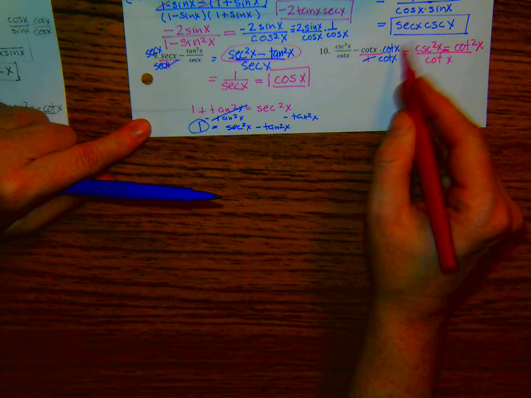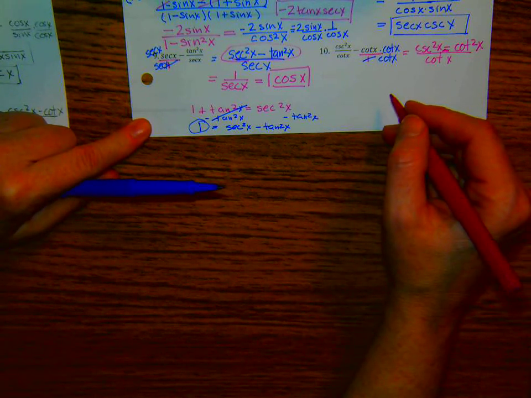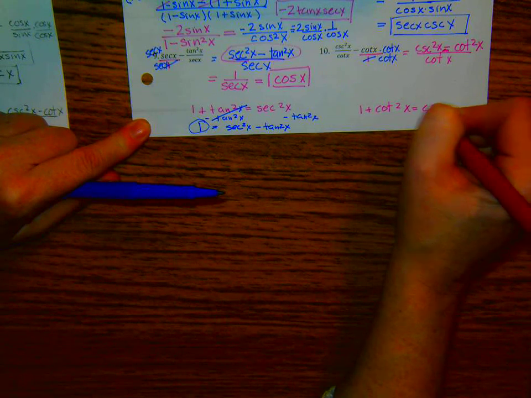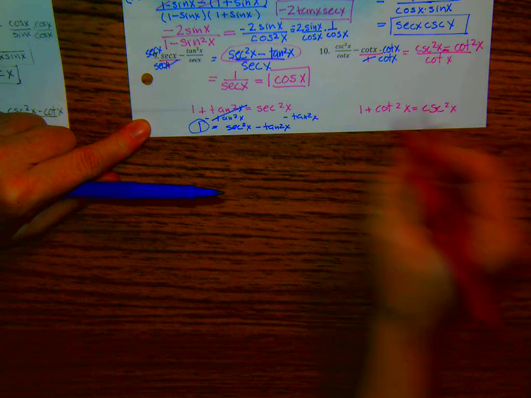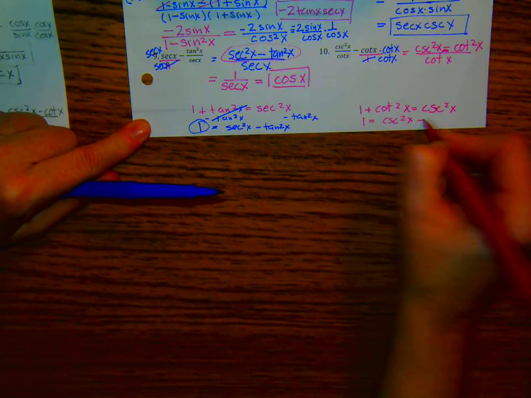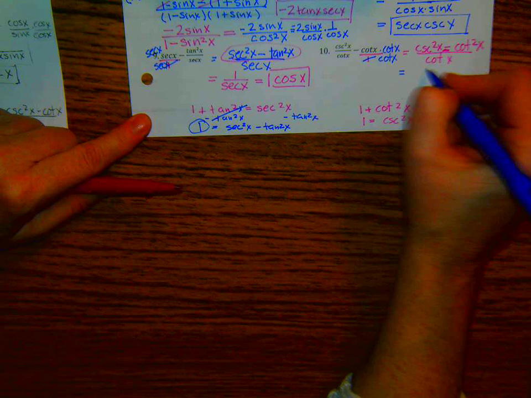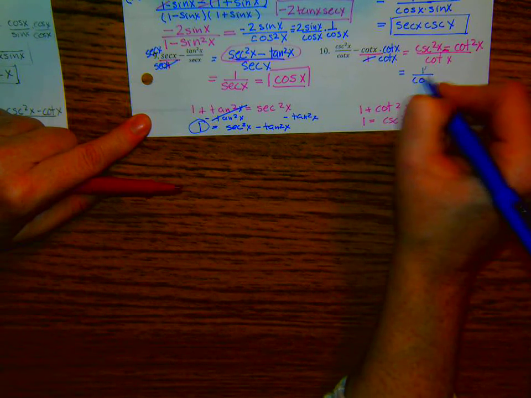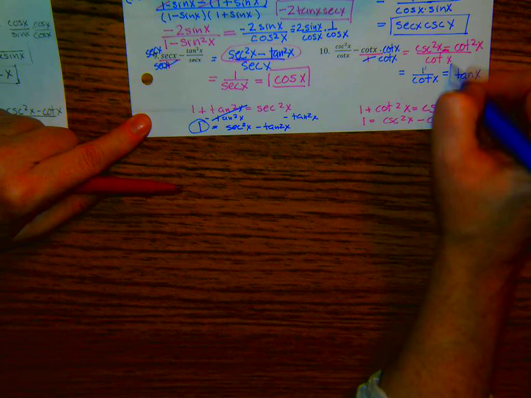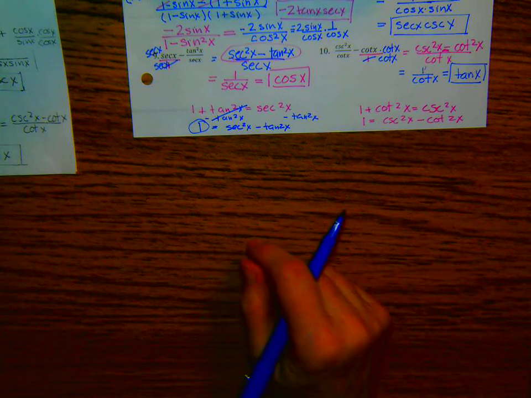Well, would this work in one of our Pythagorean identities? Let's work it out here on the bottom. What's my Pythagorean identity? Well, my Pythagorean identity is 1 plus the cotangent squared of x equals the cosecant squared of x. So what does 1 equal? 1 equals cosecant squared of x, subtract cotangent from both sides, minus the cotangent squared of x. Okay, I can make that substitution, so I will. This equals 1. So 1 over the cotangent of x, which equals, what's the reciprocal of 1 over the cotangent? It's simply the tangent of x. Okay, and I have made my simplification. All right, all your strategies right there.